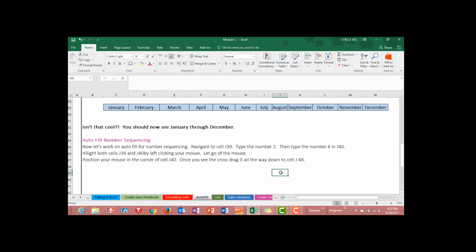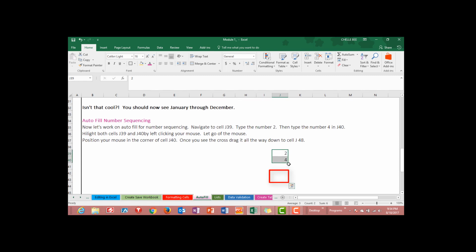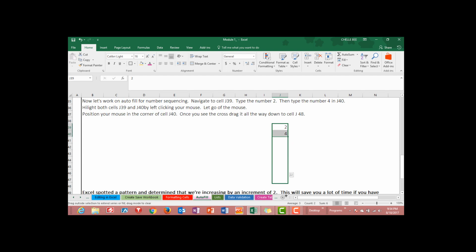I want you to type the number 2, hit enter, and then in cell J40, type 4, hit enter. Okay, now I want you to highlight both cells, J39 and J40, and I want you to go down until you see your cursor turn to the cross, and I want you to drag it all the way down to cell J48.